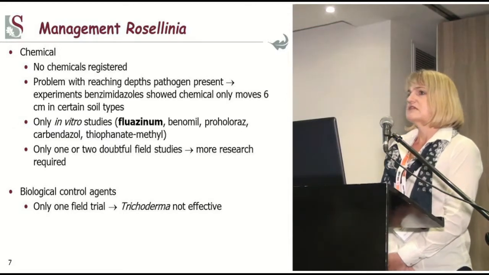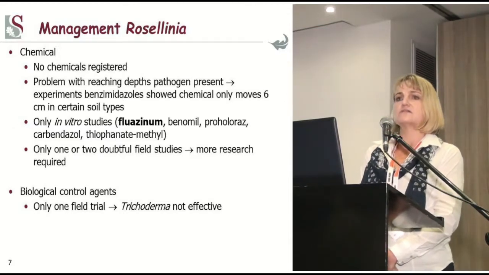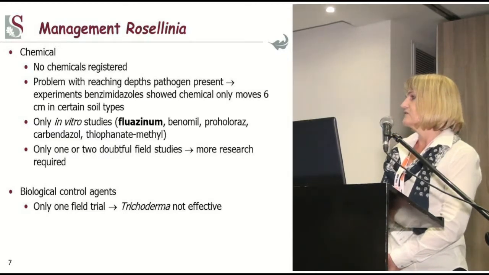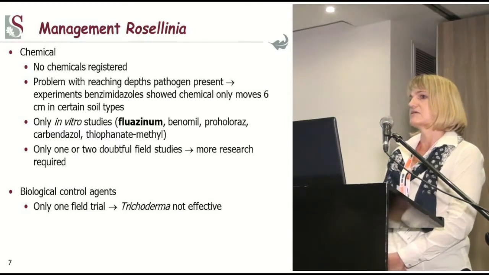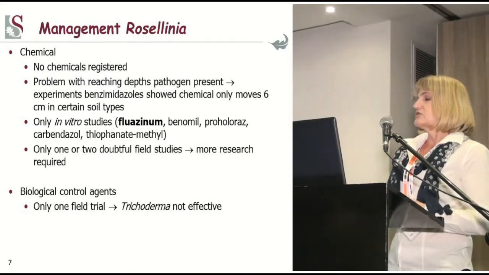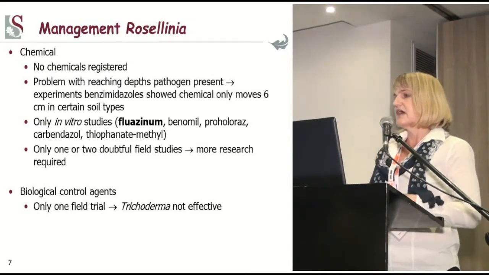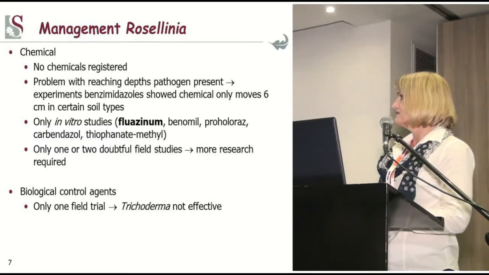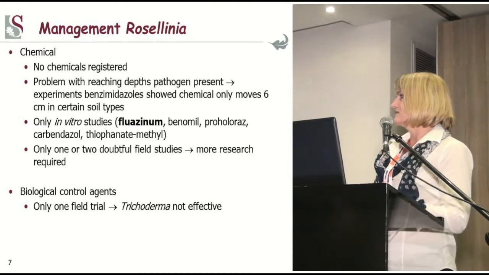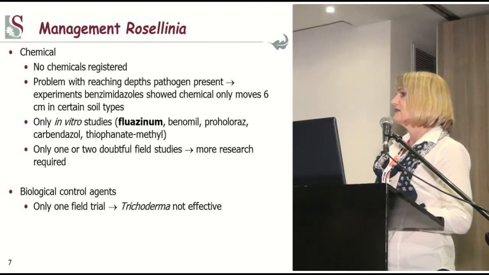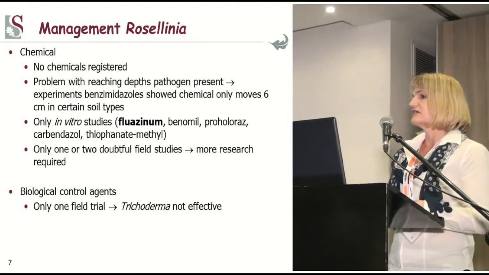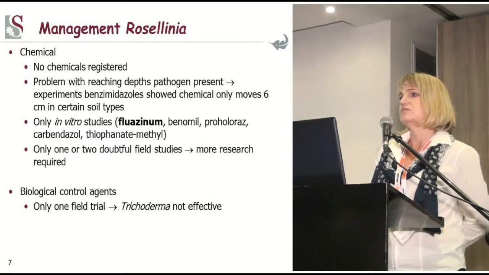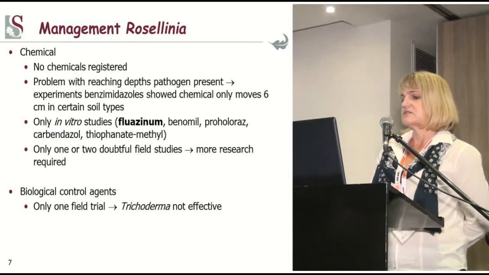So there is unfortunately no chemical control. Most of the soil-borne diseases, it is a problem because the fungicides that we use are not systemic, so they move very short distances in the soil. There have been a few in vitro studies where people have looked at several fungicides where fluoxetine has been shown effective. However, as yet, we don't have a way of effectively applying this to soil. So again, back to you have to remove the tree once it is symptomatic.